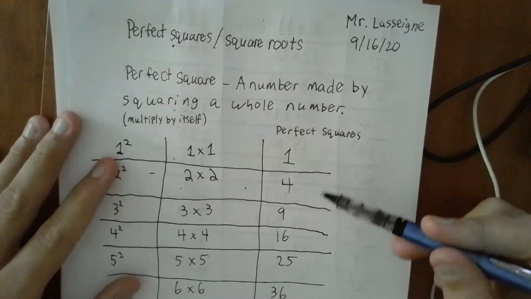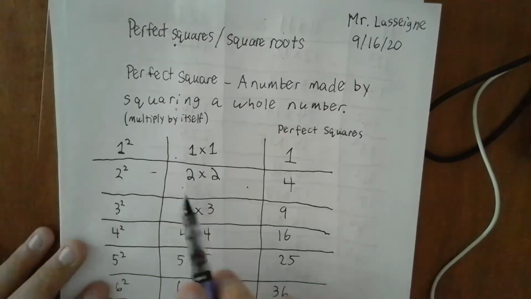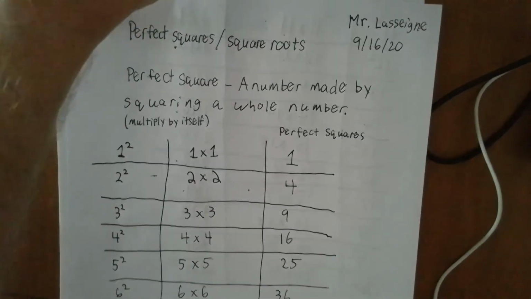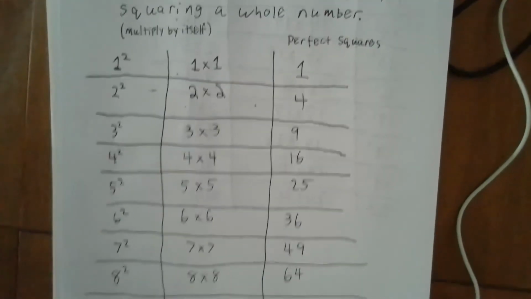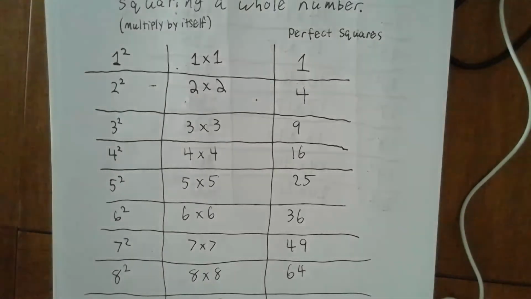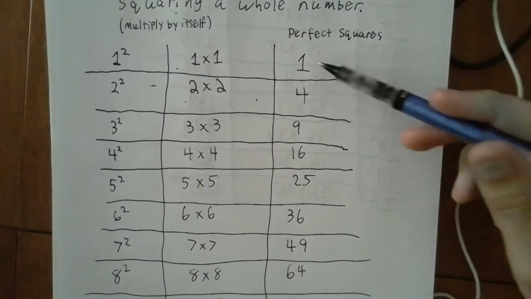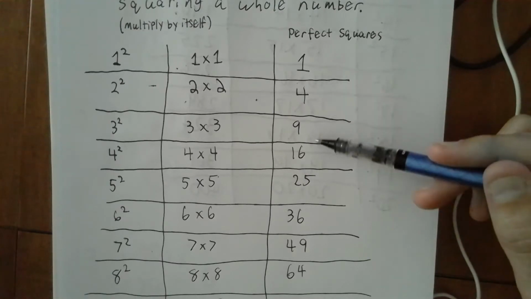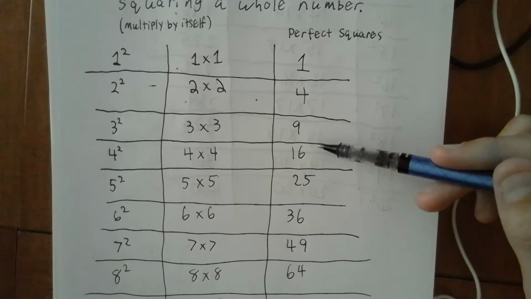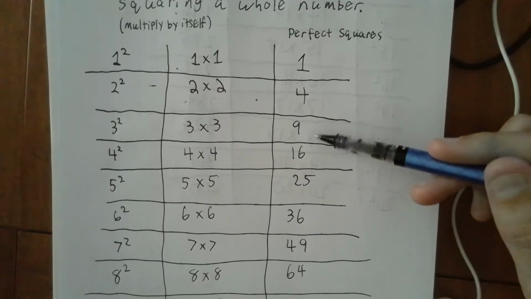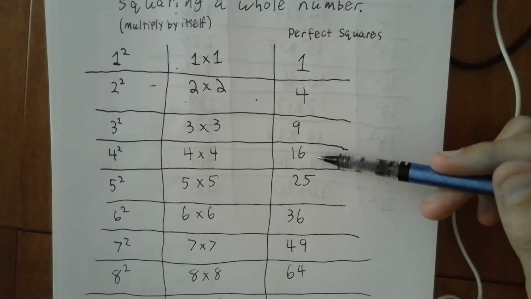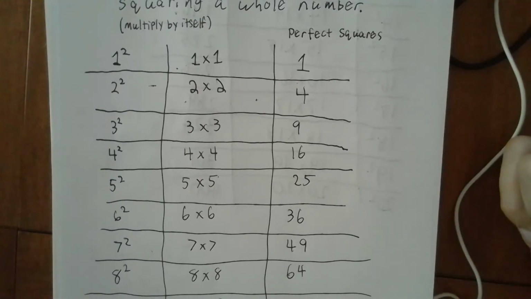And these numbers, the outcome from multiplying these whole numbers by themselves, those are your perfect squares. Okay? So all the numbers in between the numbers that you're saying are not perfect squares. For example, like 12. 12 is in between 9 and 16, right? Well, there's no whole number that when you multiply it by itself, you get 12.